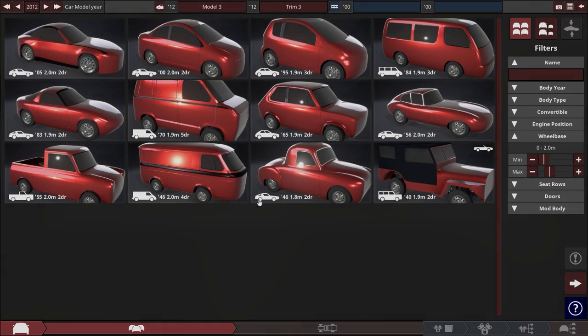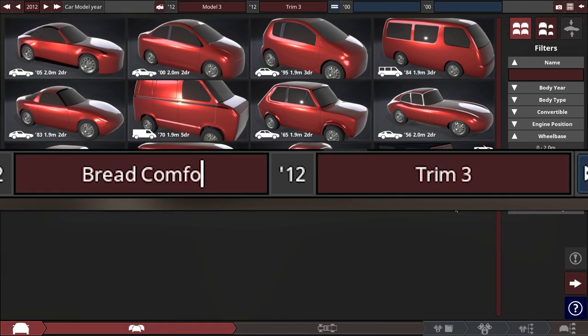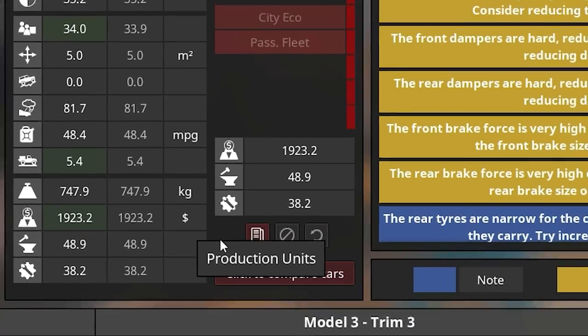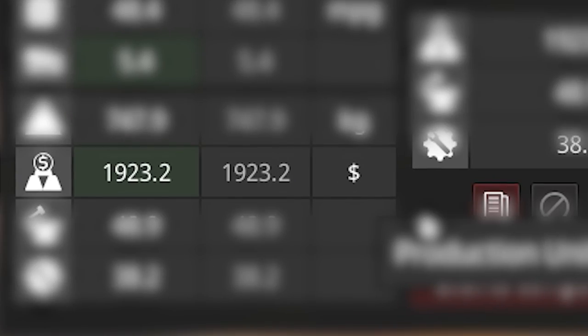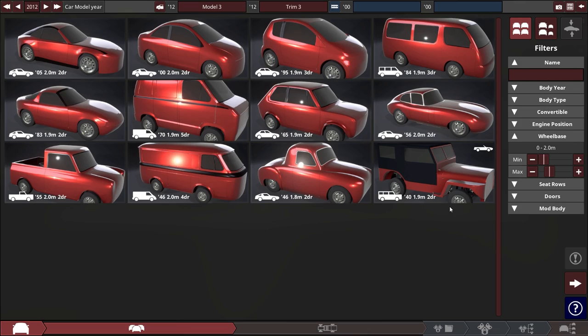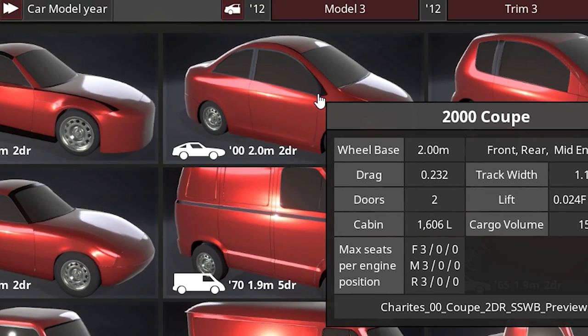So let us not waste any more time. Allow us to begin the designing of the Bread Comfort Legacy Edition. I have just 2 specifications for the Bread successor. It has to be cheap, and it has to somewhat resemble the original car, albeit with a more modern aesthetic. Which came first, the chicken coop or the egg?